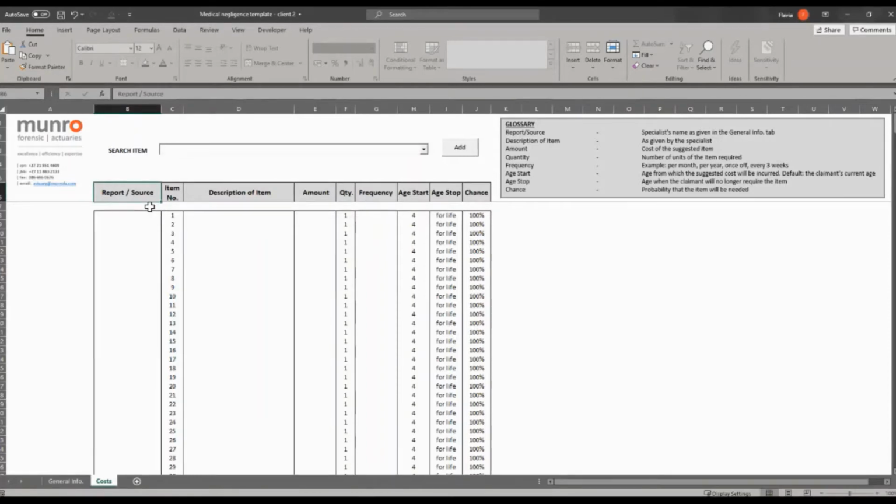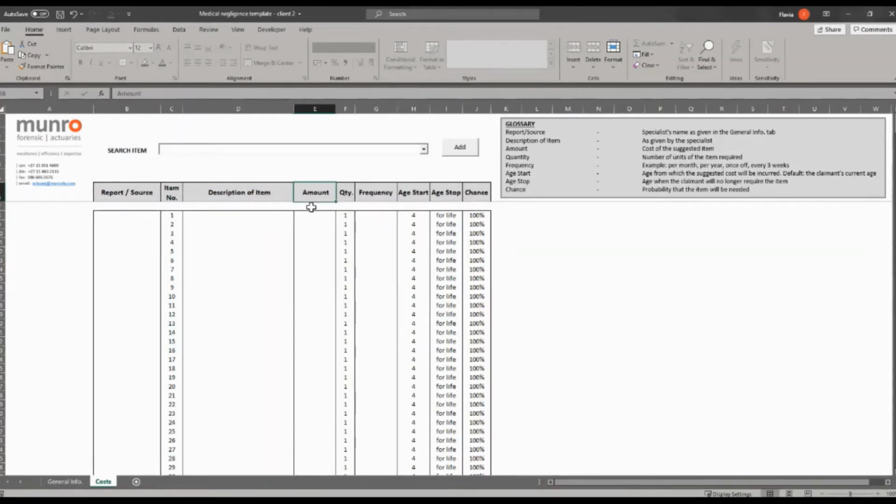The report or source column is where you would select the name of the expert giving the specific costs. The item number column indexes the cost number as you populate the table. The description column is where you would input the cost item as described by the expert.